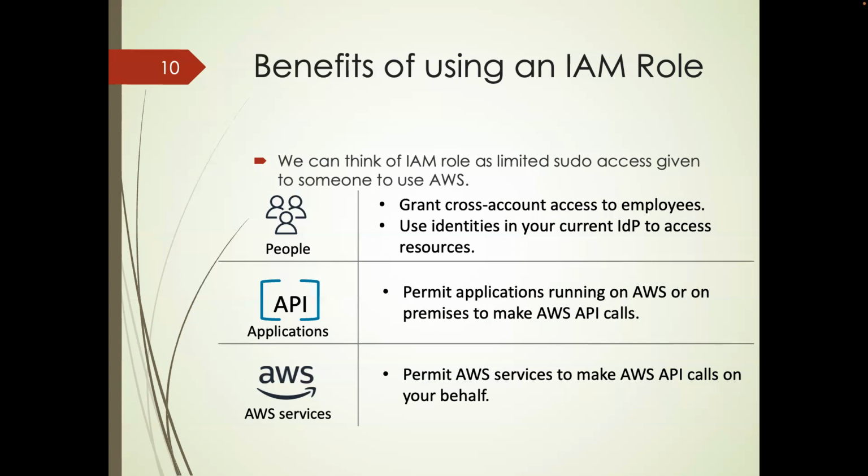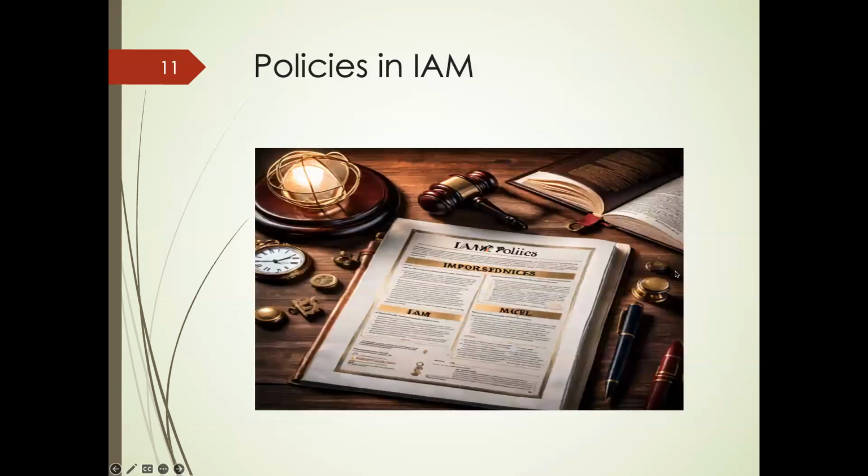All right, then next is moving on to policies in IAM. Now, what are the policies in IAM? So IAM policies, think of them as a digital rule book. Policies in IAM act like a rule book for your digital space. They decide who can do what. That is your digital laws.